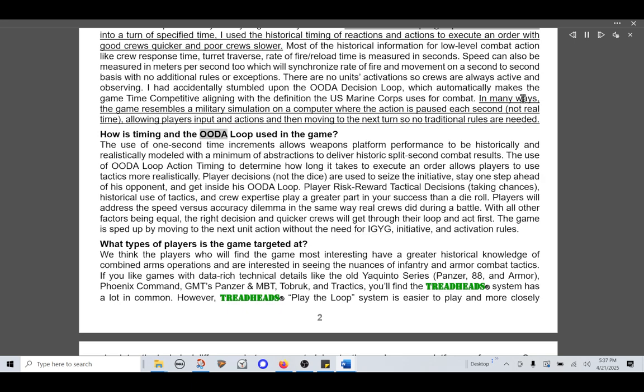How is timing and the ODA loop used in the game? The use of 1-second time increments allows weapons platform performance to be historically and realistically modeled with a minimum of abstractions to deliver historic split-second combat results. The use of ODA loop action timing to determine how long it takes to execute an order allows players to use tactics more realistically. Player decisions, not the dice, are used to seize the initiative, stay one step ahead of his opponent, and get inside his ODA loop.